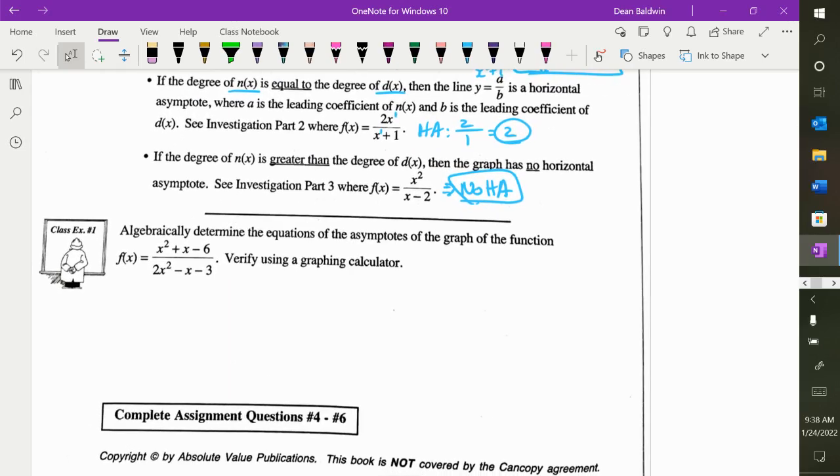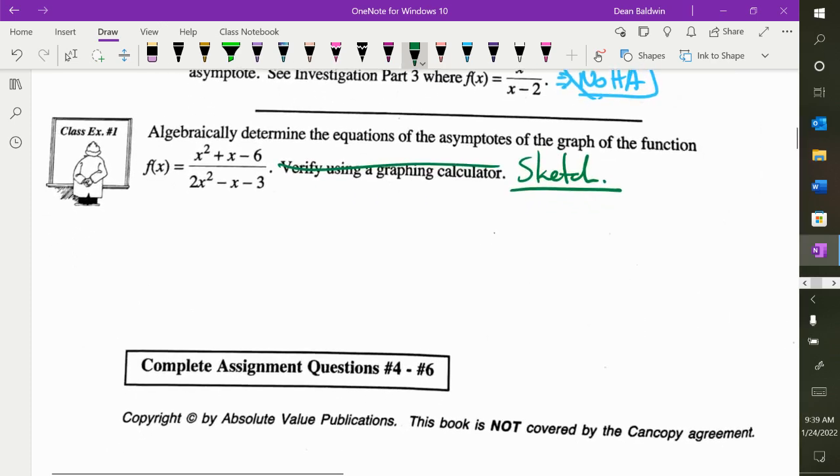We're going to sketch this function. If I ask you to sketch something and it's written in polynomial form, the very first thing you have to do is factor it. You have to factor top and bottom. So, what does the top factor to? 3 and 2. So the top factors to x plus 3, x plus 2. The bottom, I'm just going to give you the answer. We did a whole bunch of this factoring in Trig 2, so you better know it by now. It turns into 2x minus 3, x plus 1. There it is in factored form.